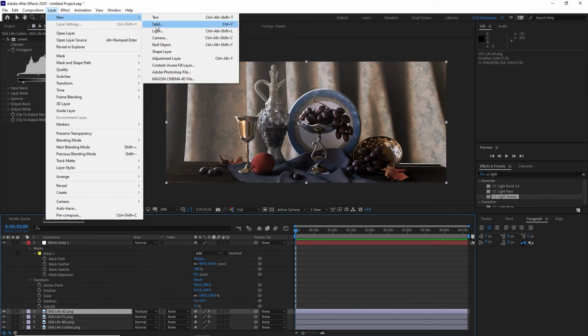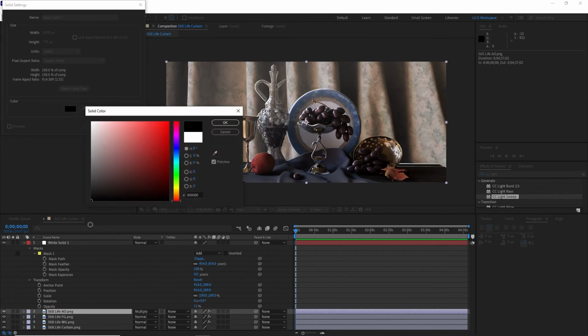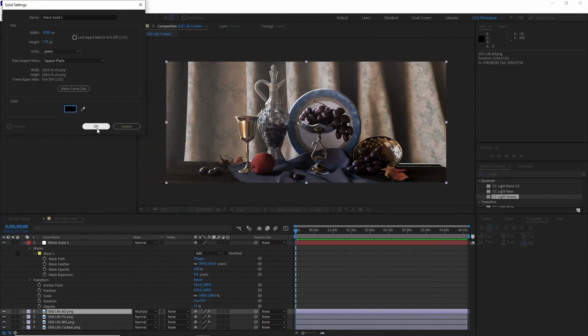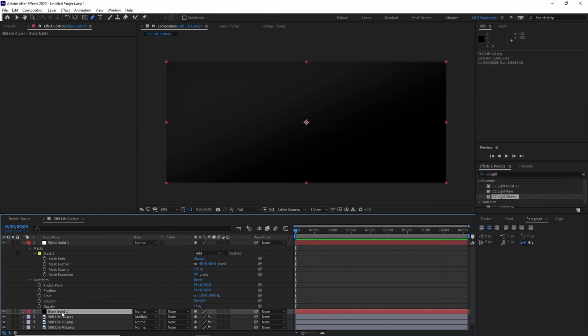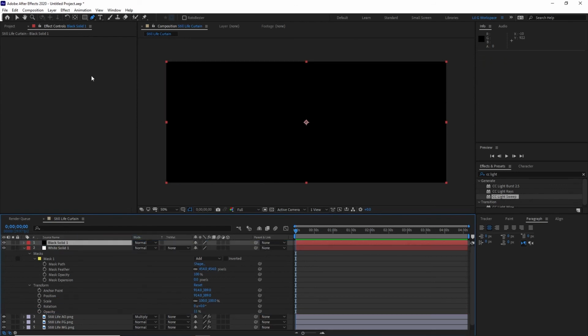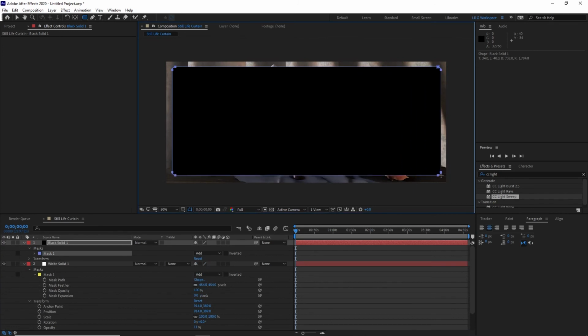I now add a black solid. Mask it with a rounded rectangle tool. Invert it and then feather it to give it a little vignette.